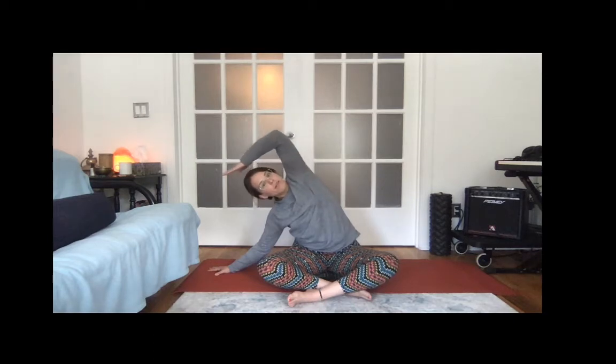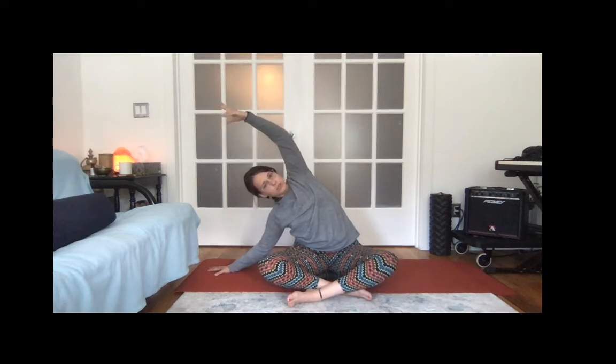Take a deep inhale, trying to separate the bones of the rib cage and the side body. Exhale it out. Next inhale is going to take our fingertips of the hand that is not on the ground. It's going to bring it past our ear and above our head so that we're increasing the side stretch. Nice little bonus stretch here. If this is too much for you, you can just hang out where we were. We'll meet you back there.